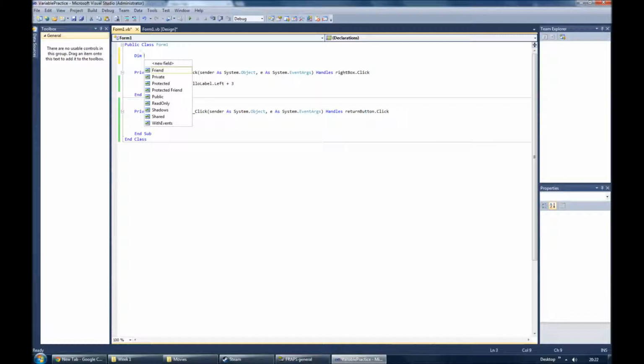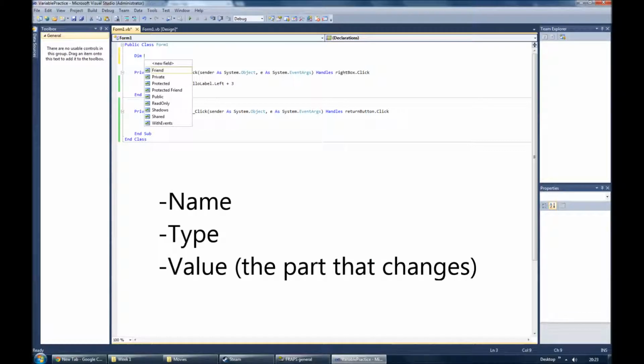So if you recall, a variable has 3 components: the name, the type, and the value. The name is what we call the variable. This can be anything we like so long as it does not include spaces. The type is the type of data we are handling, which can be things like integers, booleans, strings, etc. And the value is the one part of the variable which we can change. So this is the part where we will be saving our .left property's initial value to.